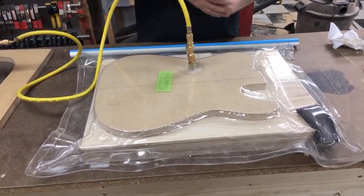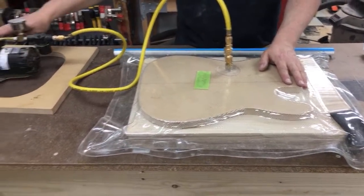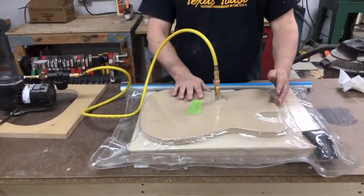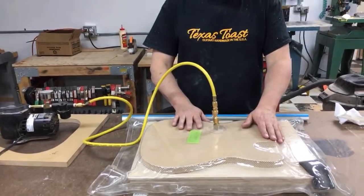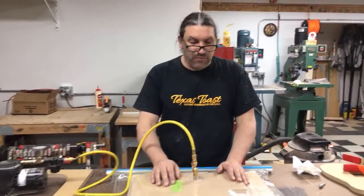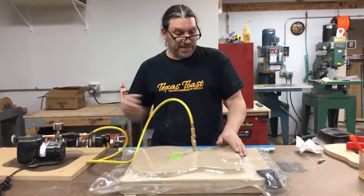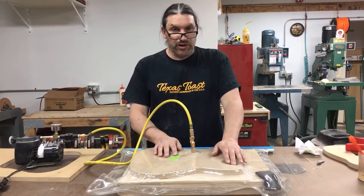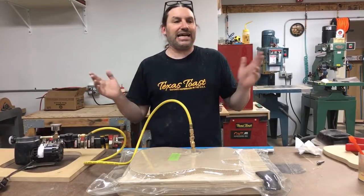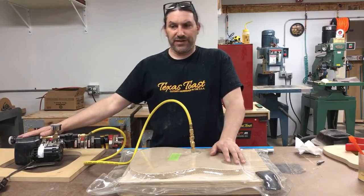I don't remember because I had originally bought this bag from Veneer Supplies, and I bought this pump from a different company. The reason I didn't buy everything from Veneer Supplies is because they wouldn't ship to me. I bought this bag while they were still shipping to Colorado, and I wanted to buy a new pump as soon as the AC pump that Chris got off eBay kind of stopped working. And at the time, Veneer Supplies said, I'm not shipping to Colorado for tax reasons. It was tricky for him to do. So this came from another company.